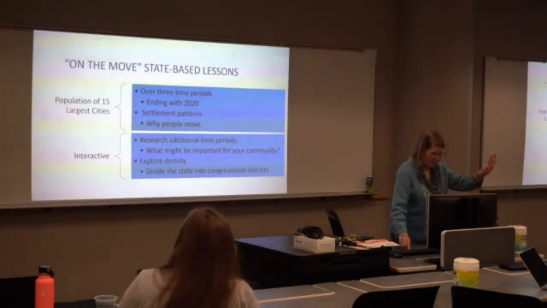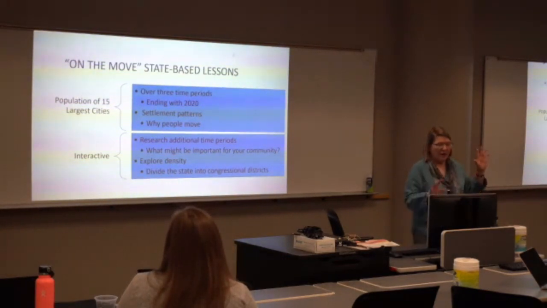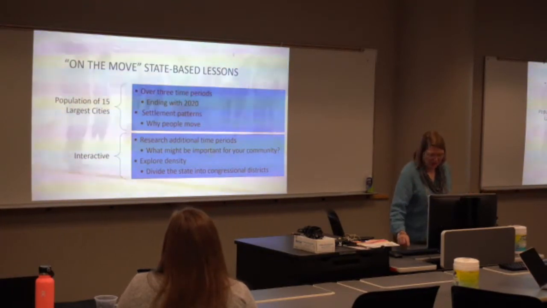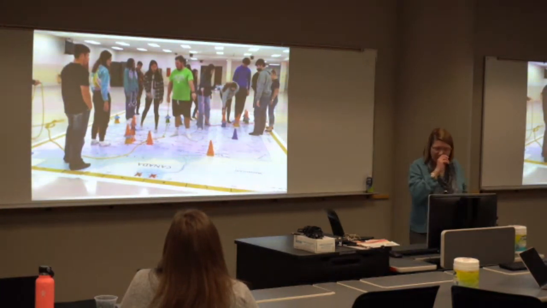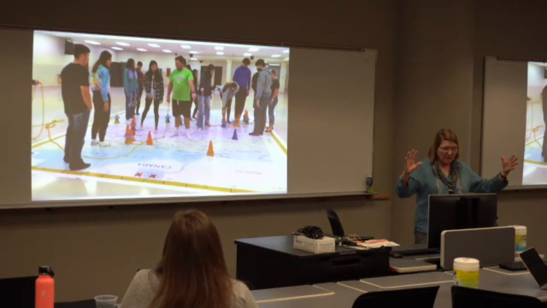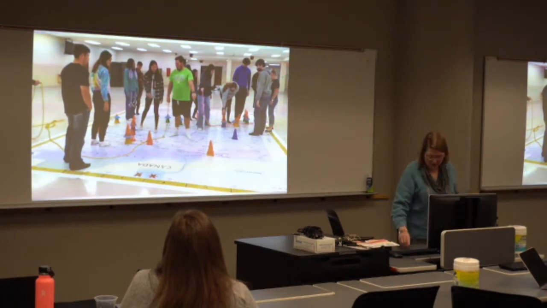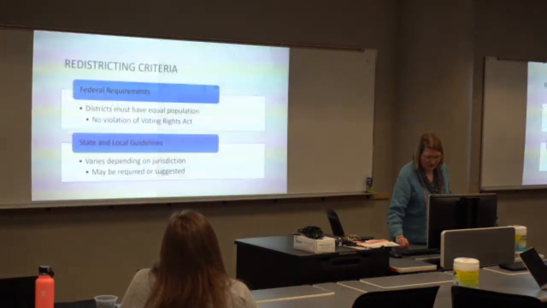So you've seen the On the Move lesson. And again, I like it because it's interactive, gets people out walking around. This happens to be in Ohio. And so you can see, right, that the map looks a little bit different, and Ohio's cities are spread out a little more. Ohio is a really nice, handy map. You can actually divide your quadrants fairly efficiently. And obviously you can use your Legos.